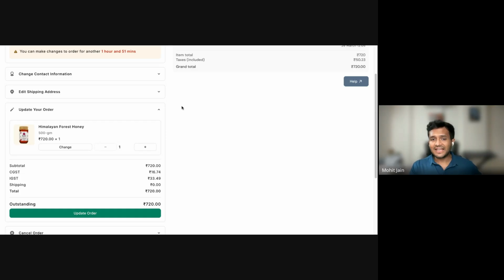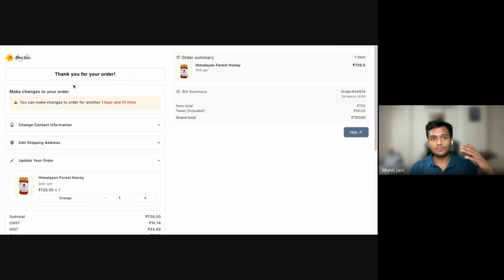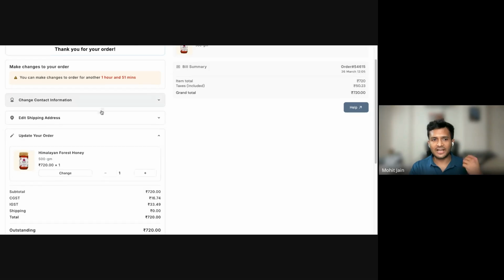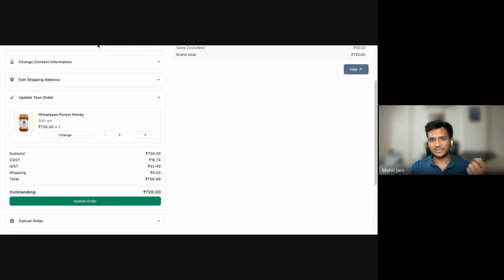And as Laya also mentioned, if the customers want to apply a discount code, right? So in this example, the brand has not switched it on, but we can allow customers to apply a discount code. So it need not reach the stage where it is about to get RTO, or you even have to call, right? It is all self-serve, comes on the thank you page, just after you have made a checkout, and can also be accessed through your WhatsApp messages, right?